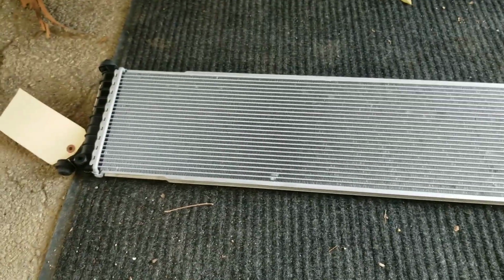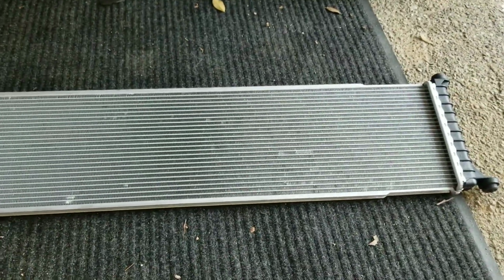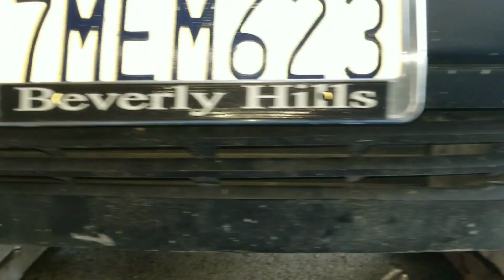But Model S was not that advanced. This is what it uses. This is a, I forgot where I got this thing. But anyway, you can get them. And the reason I chose this is because of restricted frontal area and restricted space up here. That's probably one of the only really good reasons to go with the added complexity of a water-to-air intercooler.